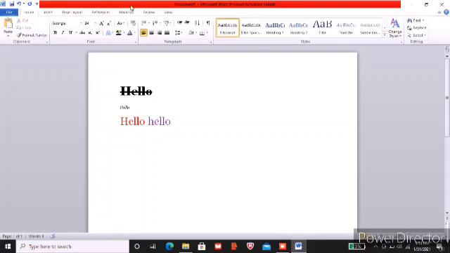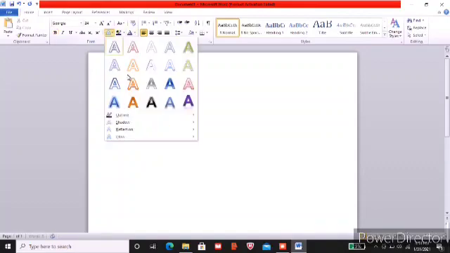Moving on, we can have more. This tool will give more effect to your text, like this kind of effect. It is more of a beautification of what you will be writing.